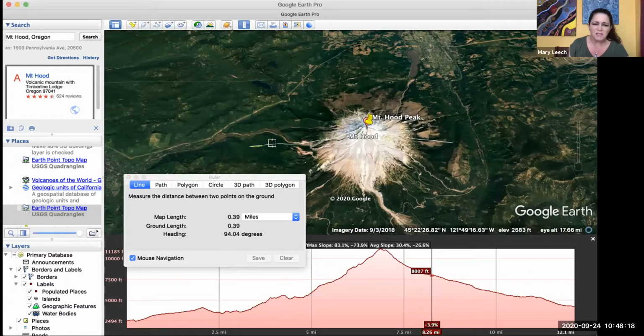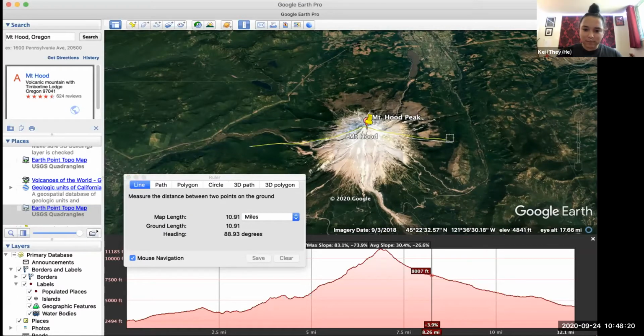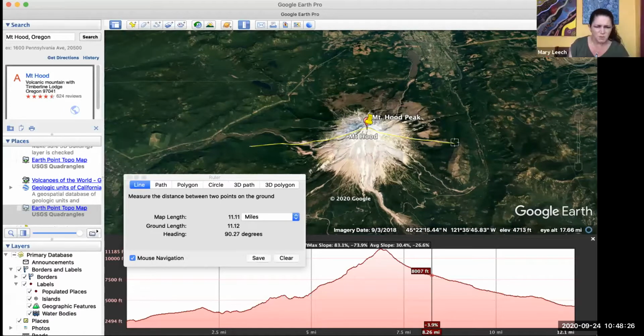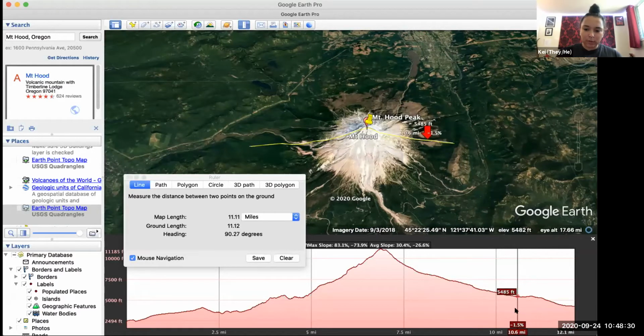It doesn't have to be exact. It can just be, okay. Yeah. It's almost, that's weird. It's barely giving you any difference. Yeah, because if you look at my topographic profile at the bottom, at the right, it says 12.1 miles.